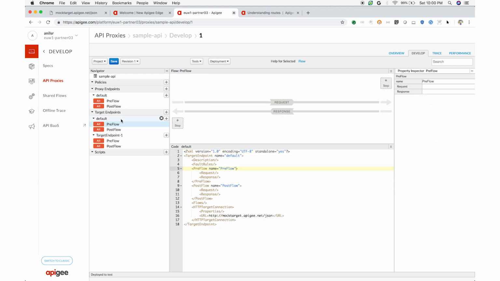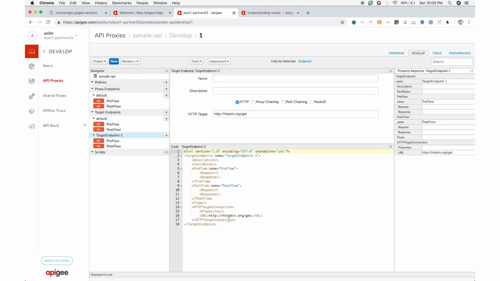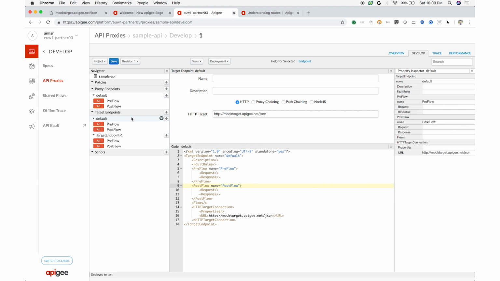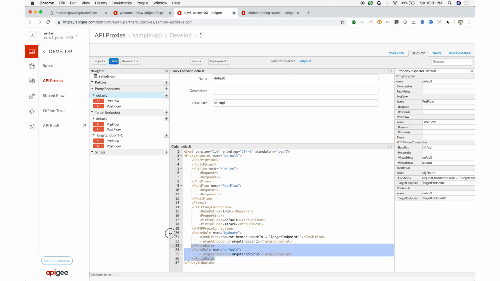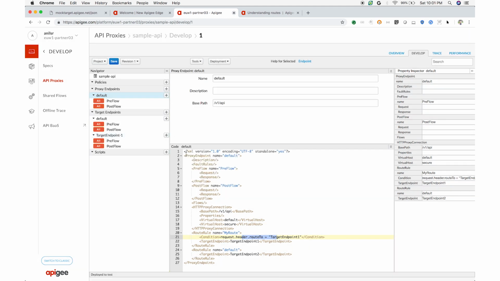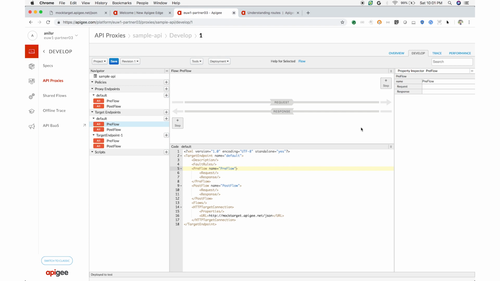Now I want to show you how you can use Apigee Edge for conditional routing. In the simple case, Apigee Edge gives you circuit breaker capability. Apigee can automatically distribute load across a set of backend services while monitoring the health of those services and removing unhealthy endpoints from rotation. But suppose you want to perform some conditional routing, maybe routing based on a varying weight for A/B testing or canary rollouts, or maybe routing based on the client ID. Apigee Edge allows you to do that too.